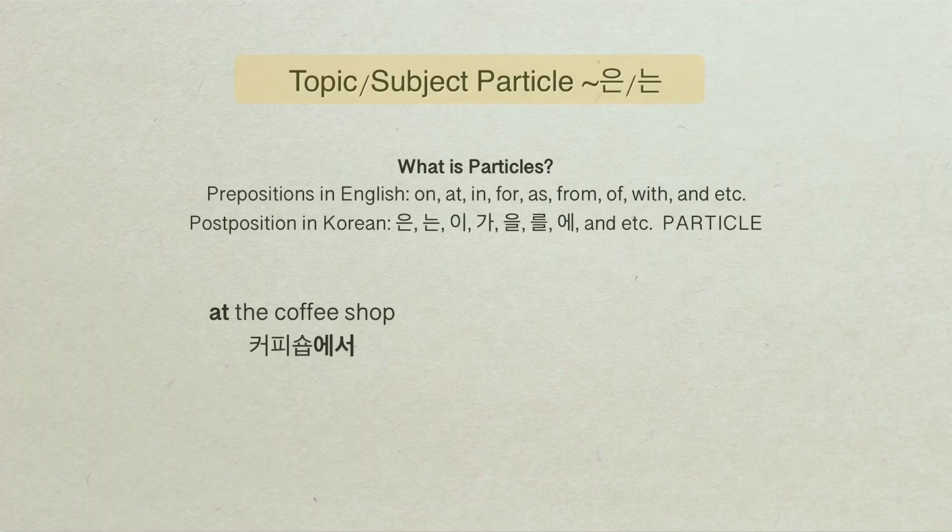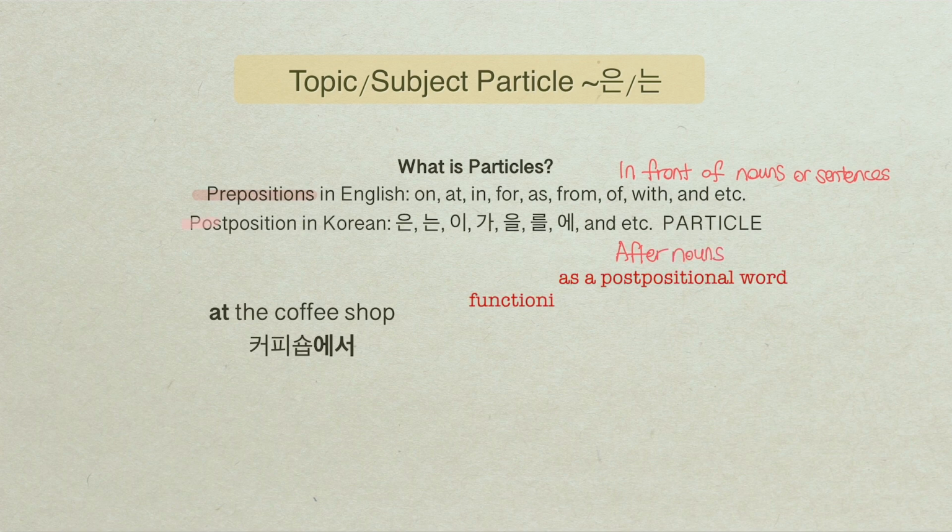What is particles? English has prepositions such as on, at, in, for, from, and a lot more. Prepositions in English are positioned in front of nouns or sentences. Unlike English, Korean particles are positioned after nouns as a postpositional word, functioning as an auxiliary to a main word. Particles identify the role of each element in sentences, like what is the subject, what is the object, what is the location or time.